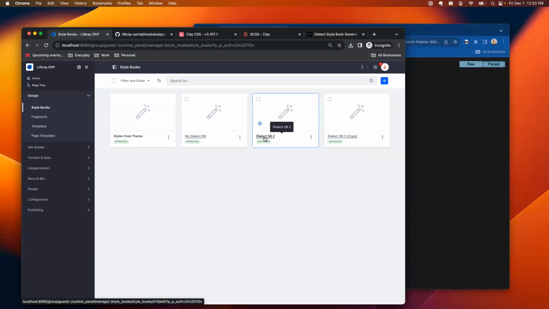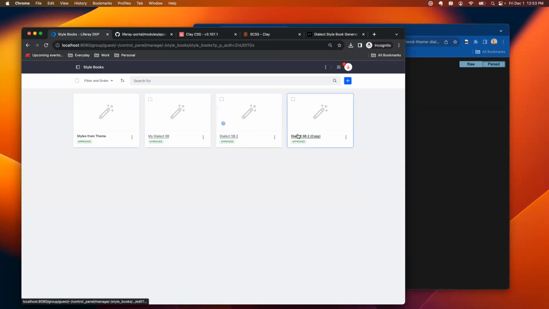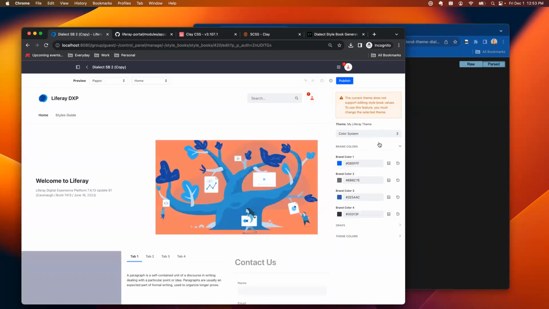If I go to what the default is or one of these dialect-based ones, it's going to give me an error, most likely, because the theme that I currently have assigned is my Liferay theme, okay? And it's obviously based off of classic, and so it doesn't match up with what those values are. So it kind of throws an error.